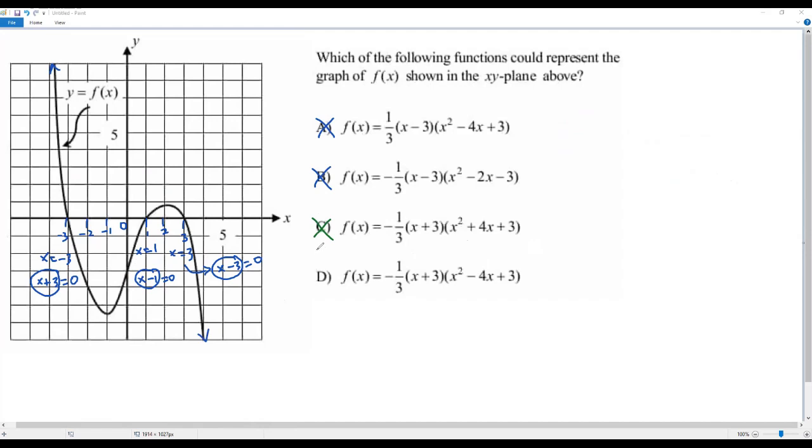Okay, now let's consider answer choice D. In answer choice D, again, we find this x + 3 as a linear factor over here. Then the product of the other two must be equal to x squared - 4x + 3. Already we got the product of x - 1 and x - 3, and we got x squared - 4x + 3. So when I multiply the remaining two linear factors, the quadratic factor I'm getting is exactly what is in answer choice D. So the function f of x which represents the graph over here is in answer choice D. The correct answer choice for this question is D.